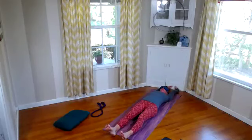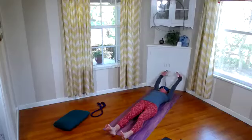Add a few inches to your height here. Maybe you're able to lift that low back up off of the floor. Maybe that back rib cage can lift as you are lengthening. Maybe you can even get extra stretch. You can even rotate those wrists if you want, or rotate the ankles, whatever feels best for you.